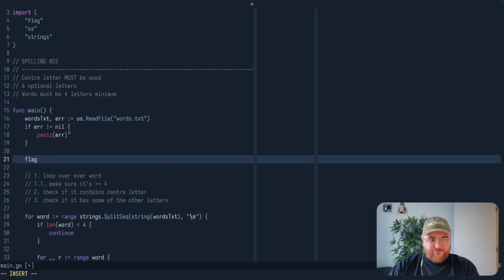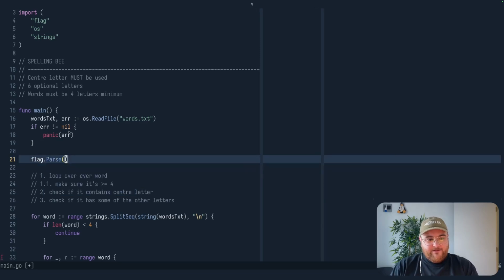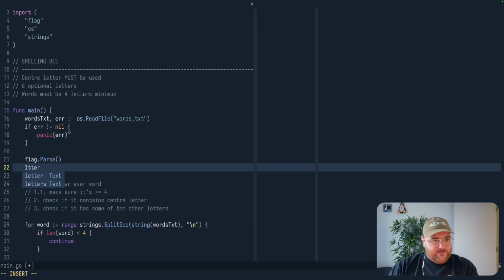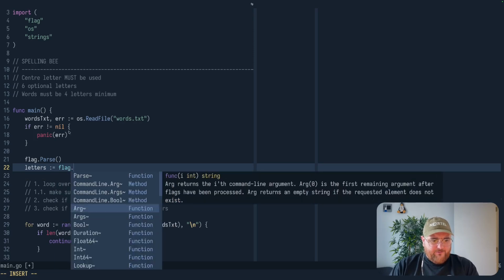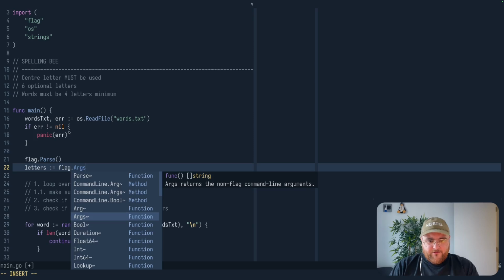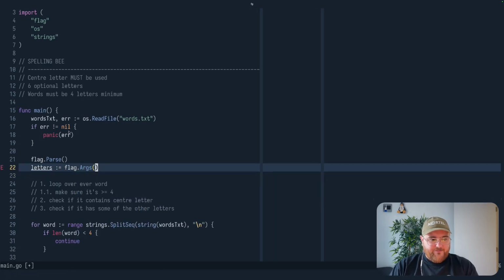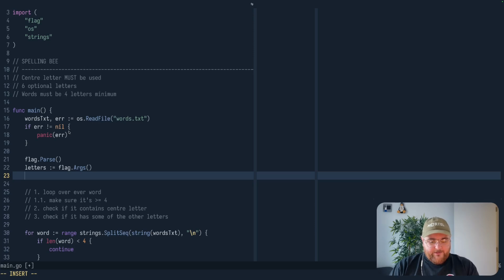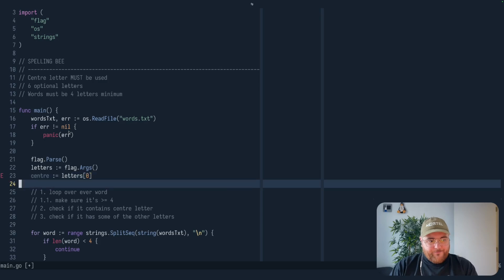So let's bring in flag, and we can pull in the letters from flag.args, which will just give us an array of everything we pass to the program. So the center letter will be letters 0.